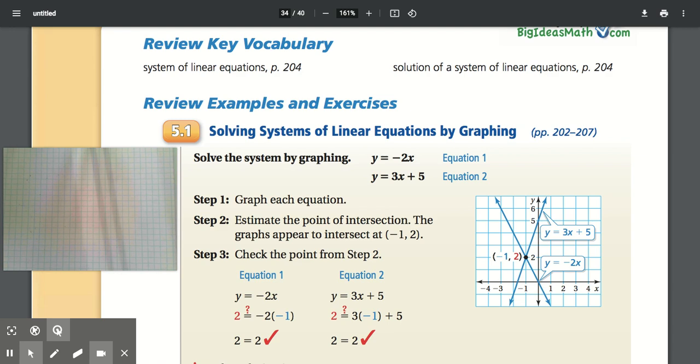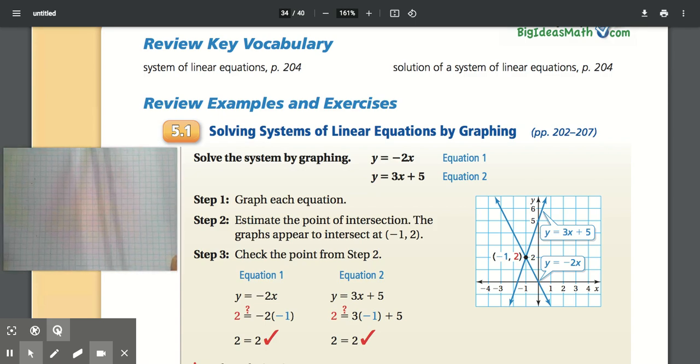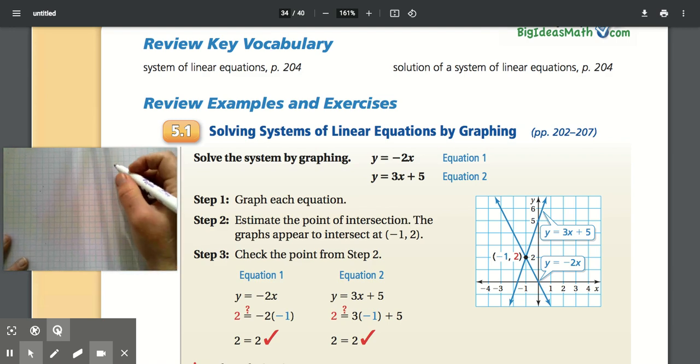You're going to remember these steps from our study guide that we printed out at the beginning of chapter 5. And you also see these steps right here. So you notice step 1, graph each equation. Now, this is not going to be a sloppy, haphazard graph that kind of looks like that because you're not going to end up with the precise coordinates of the location where those two lines cross if you are not precise with your graphing. So step 1 is graph each equation.